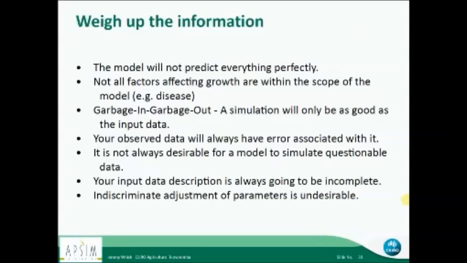I guess there's lots of things there, a few more points there that probably you can read just as well, but the main point that I'd really like to bring home and finish with is indiscriminate adjustment of parameters is undesirable. Work through these processes first. Don't jump straight into the ini file and think that you can change RUE to solve a problem. You're just going to create bigger problems and really muck the whole process up. Think about your model, step through it as Agronomy 101, try and figure out what it is you need to understand what's happening. Why do the resources not match the output?